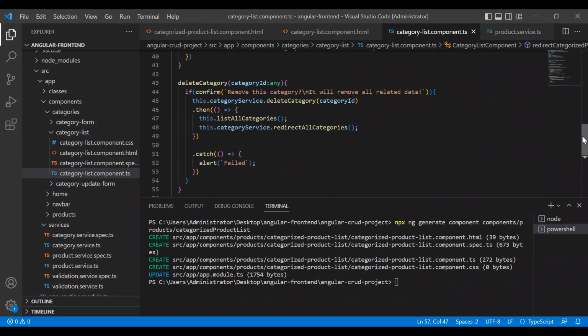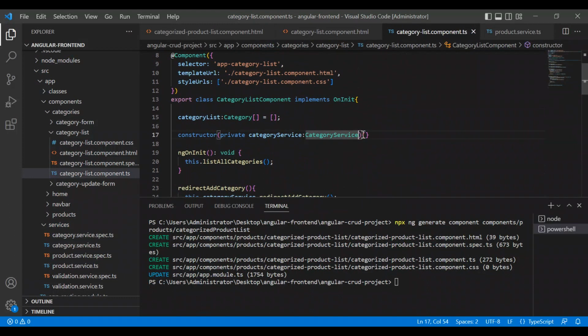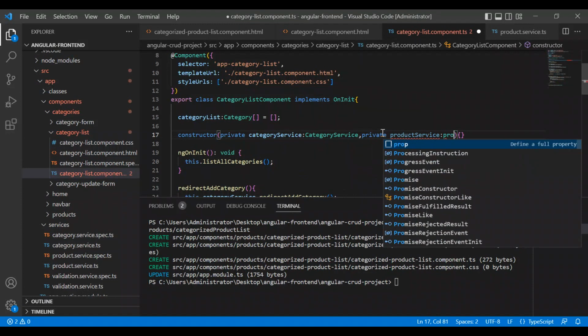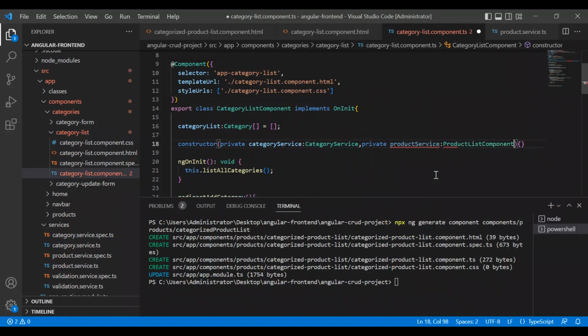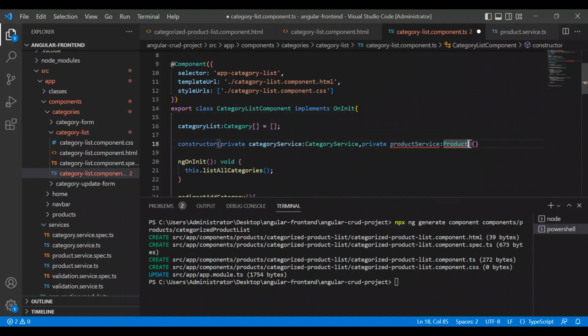And now let's check in category list. Do we have product service here? No, we don't have. Let's create private product service. It's a product service, my mistake.